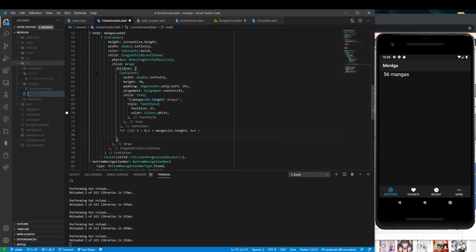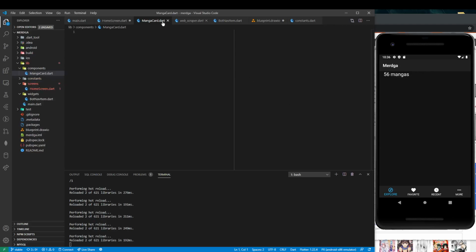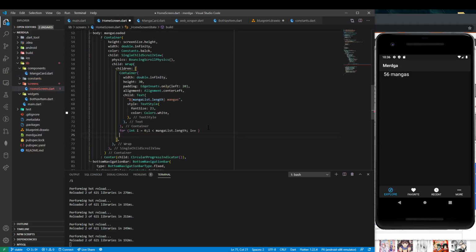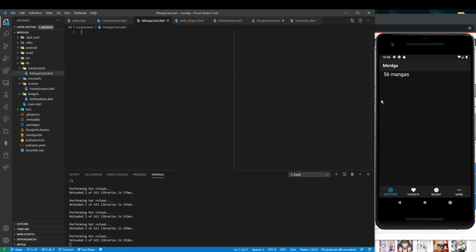I'm going to make a components folder and call it manga part dot dart, for an individual part. Let me give this a capital M. For now let's build one part first.